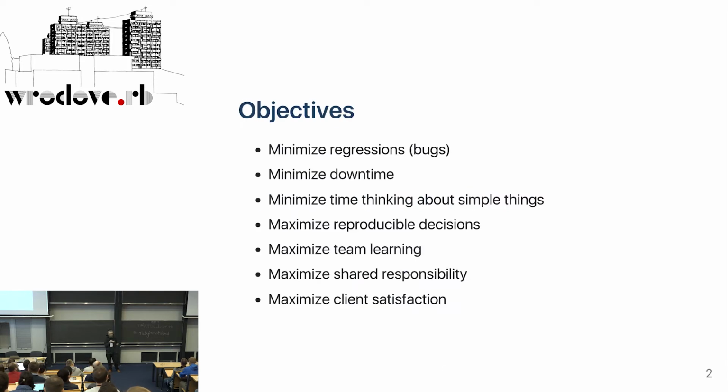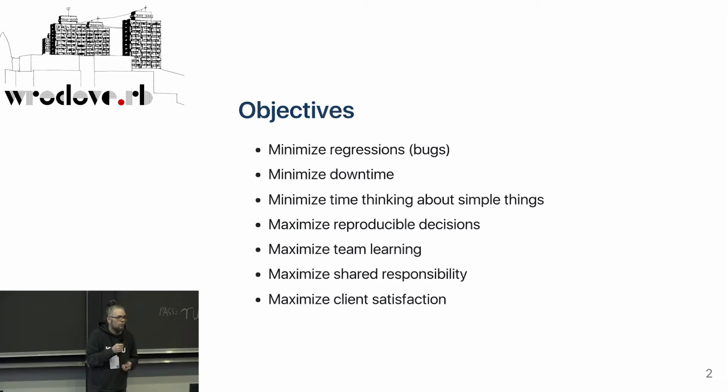So yeah, with that, I want to go to the objectives that we all probably have as software developers, and those are to minimize bugs first and foremost, probably because clients hate bugs. And not only clients hate bugs, we as programmers hate bugs too, because when they occur, it means that we have to interrupt our usual flow, right? And we just have to go to something that might have happened months or years ago, maybe. So yeah, obviously, we want to minimize these.